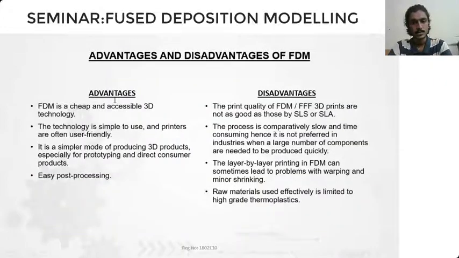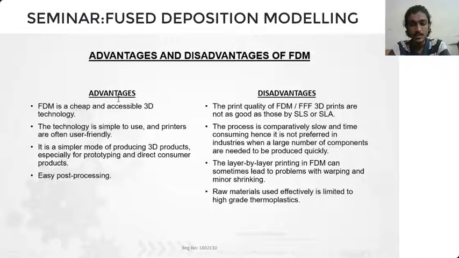Let's come to the advantages and disadvantages of the FDM process. FDM, as we can take a look, is a cheap and easily accessible process, and it is a user-friendly device. It is a simpler mode of producing 3D products, and consumers can directly benefit from these methods of the FDM process. And the post-processing methods are also simple and can easily be performed.